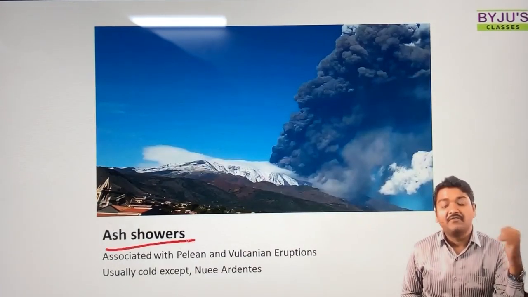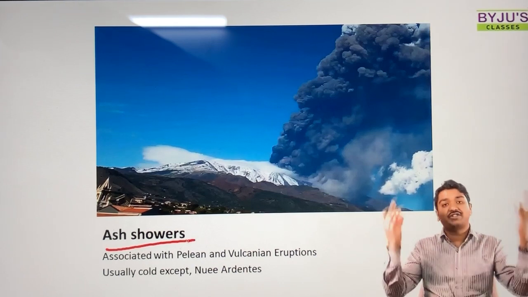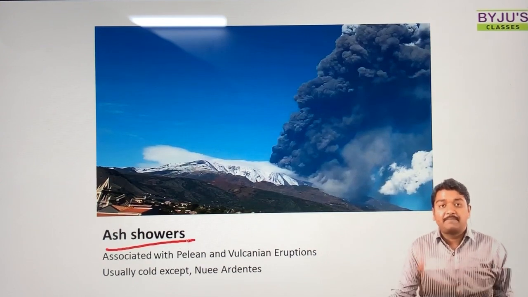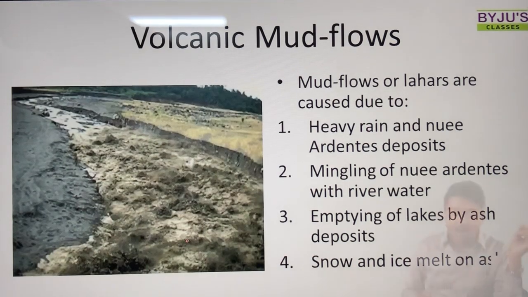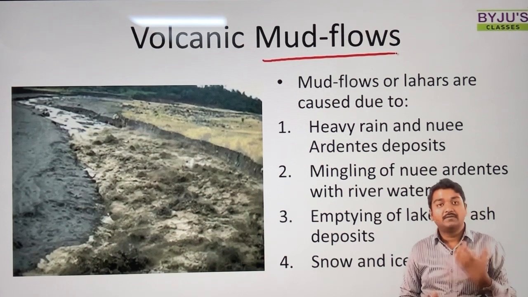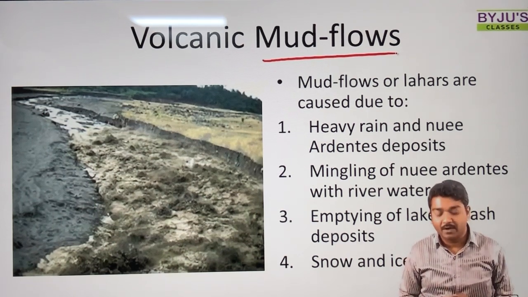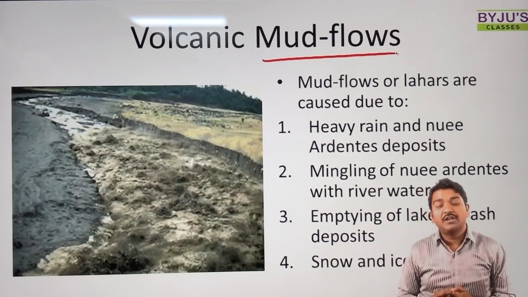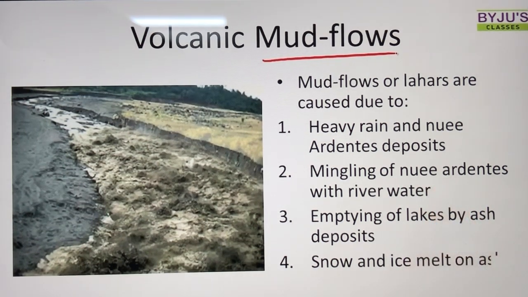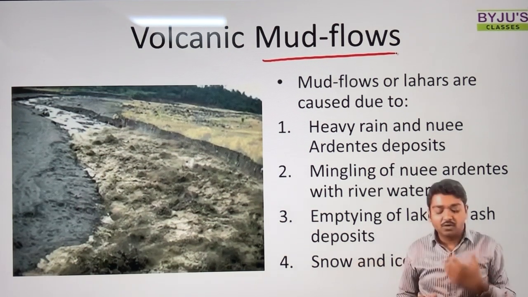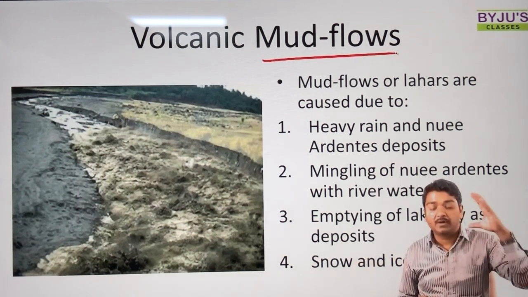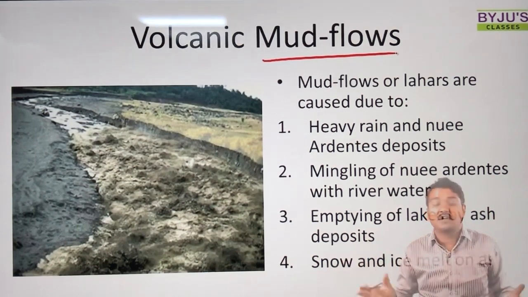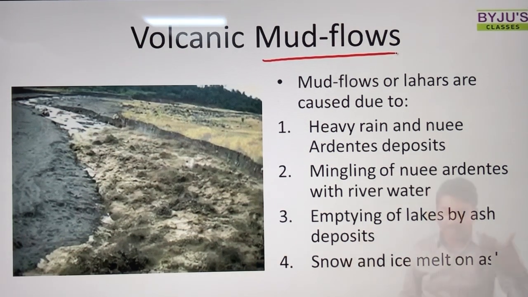Ash showers, where you usually see a lot of ash coming up continuously due to explosions and deep inside particles being melted. Volcanic mud flows: whenever the magma flows up, lava comes out, and if there is heavy rain associated, the rain mixes with it and it spreads. So the soil or magma, when it comes up, mixes with water and flows and spreads across the place, and you usually call it mud flows.